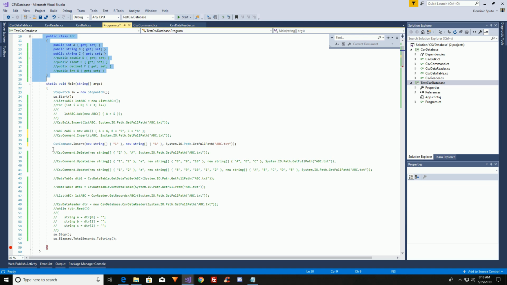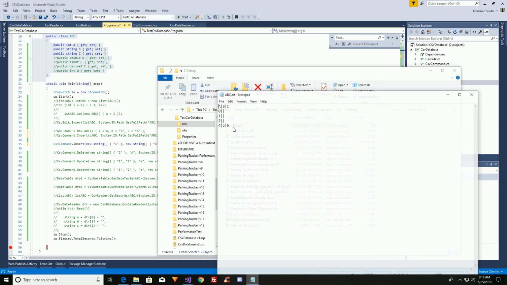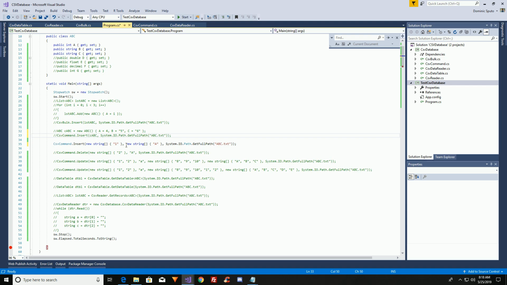So if you want to insert your data without using data types, this is how you do it. It's just your A equals 1. So your header field here, A equals 1. Now, if I wanted to, this is an insert, I want Z. We got Z here. Z equals 9.